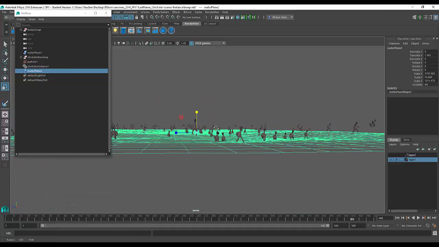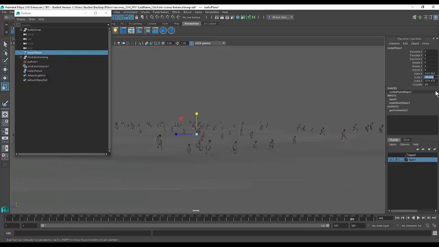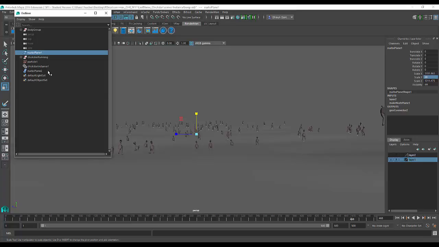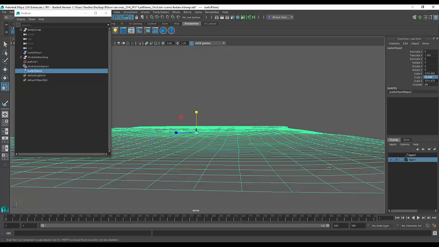Maybe just make it a little bit flatter. I think I'll make the other one flatter too. I think I was just a little bit too excited about that size. So maybe I'll take this down to like a 20 in the Y. Okay, I just grabbed my original plane and scaled it to 20. So that should obviously make the NURBS plane 2 a bit flatter also. Now I rewind and replay.